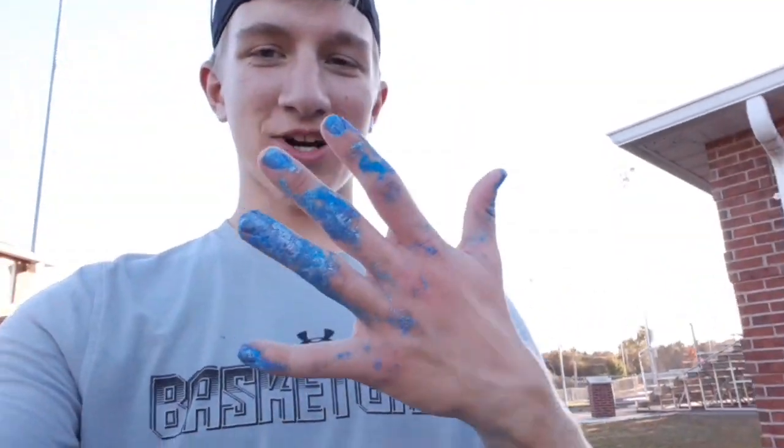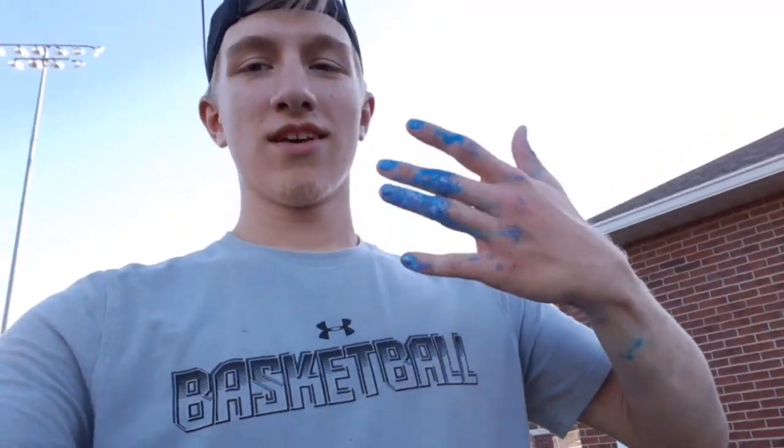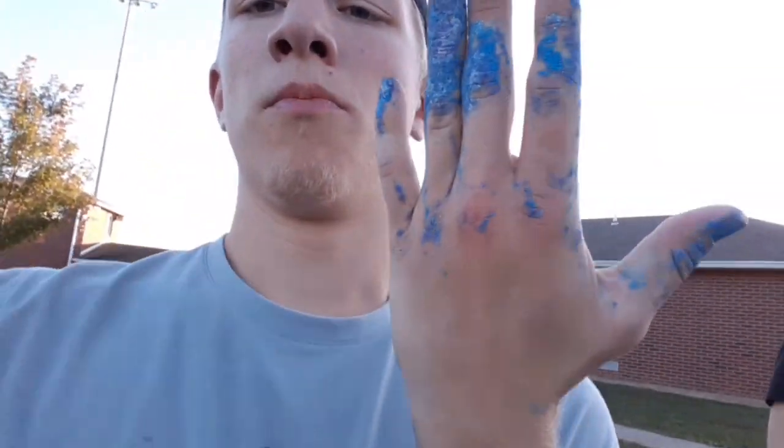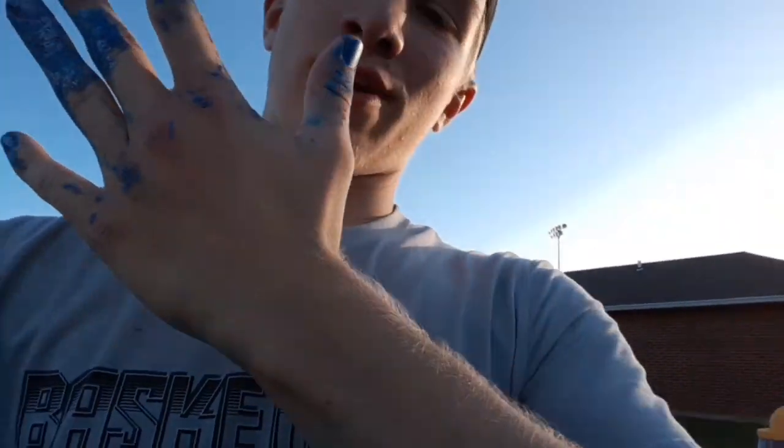Yeah, we just try to get some of this stuff off our hands. It's not coming off. It's so stuck. This is as much as we could get off. It was covering my entire hand at one point, but now it's about halfway gone, I would say. It's never coming off. So we've confirmed it is never, ever coming off of our hands.